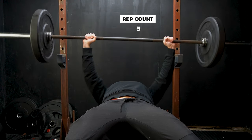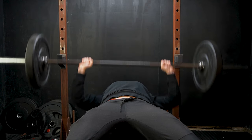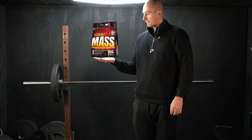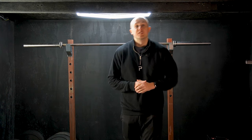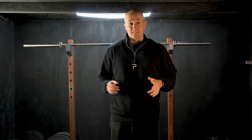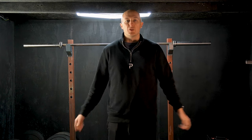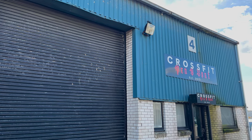Our sessions were full of mistakes — incorrect rep ranges, incorrect range of motion, and most importantly really poor nutrition. But at the time I had no idea, and why would I? Now 13 years on I've got a better idea, and you'll be able to avoid all those mistakes and take a better approach to your training. After years of pretty low progression in my pursuit of strength, I found CrossFit.